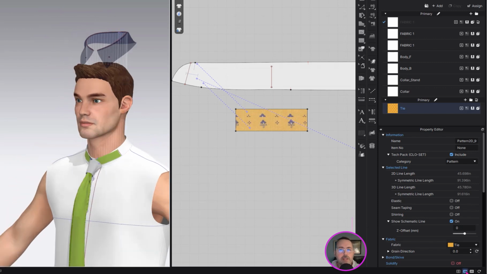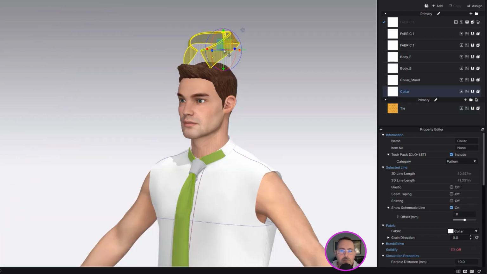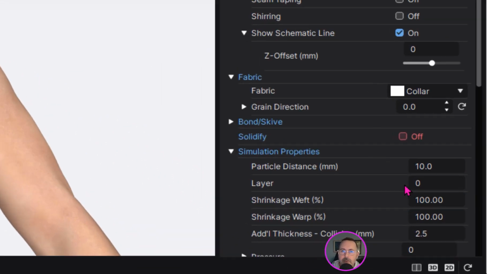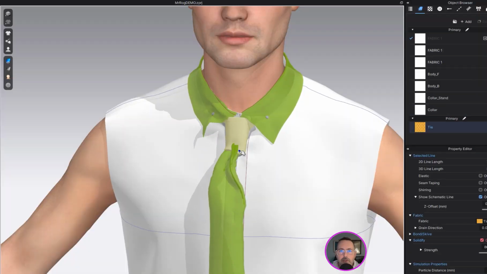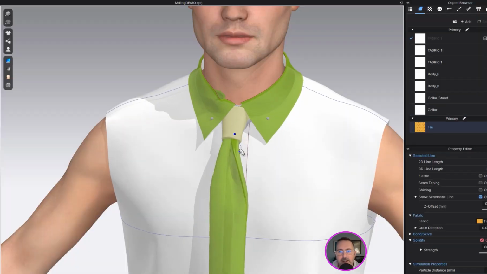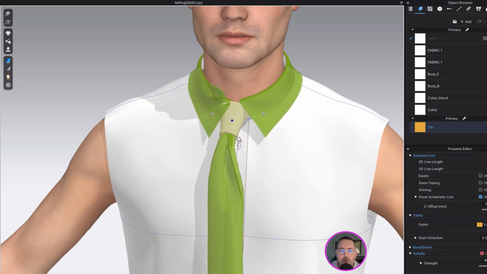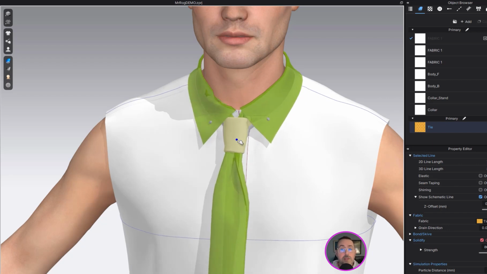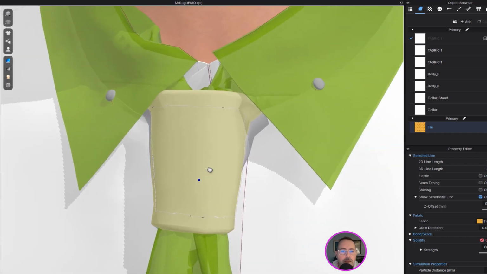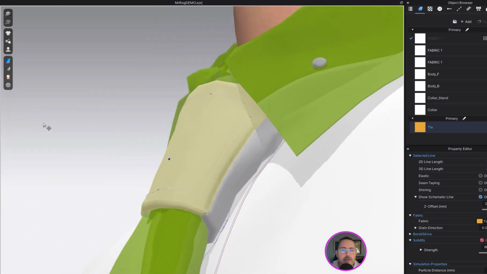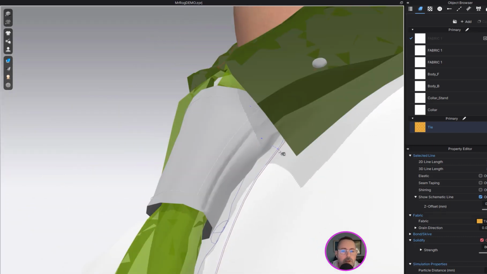So now in the 3D window, we can grab the top of the collar, bring it down, activate it, and set its layer number to 2. Let's hit simulate. And you're going to see this. This is called Z fighting. This is where the garments are trying to figure out where they need to be in space. But since you've assigned a layer number, the necktie will be on top of the shirt, and then the collar will be on top of the necktie. Although this turns green, it's going to look normal in the render, so don't worry.